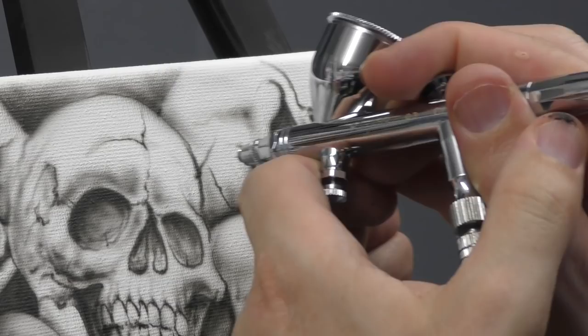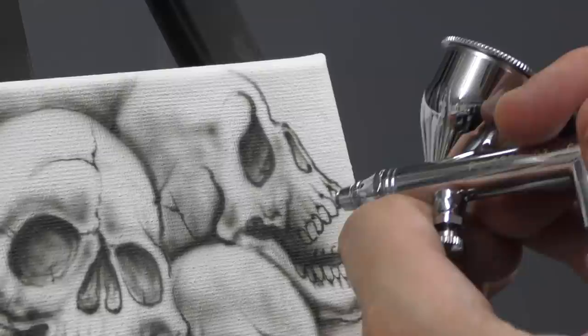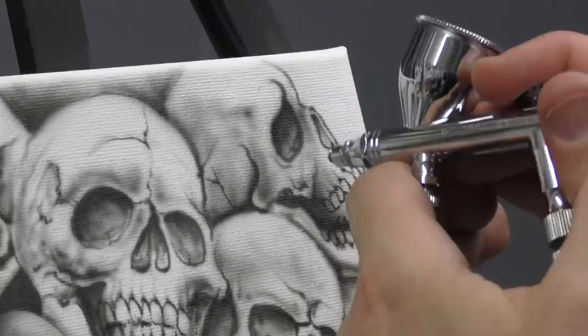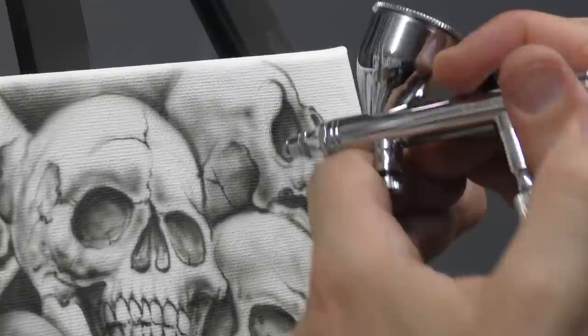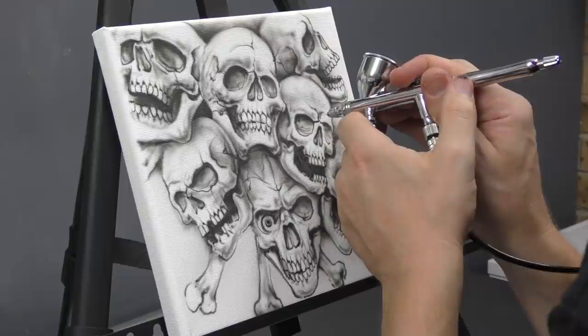Adding a few cracks in this one, adding a little bit more texture and detail to it. Now taking the whole canvas into account I'm going to just darken off a few areas, then add a little bit of a background and then I'll add the candy over the top.